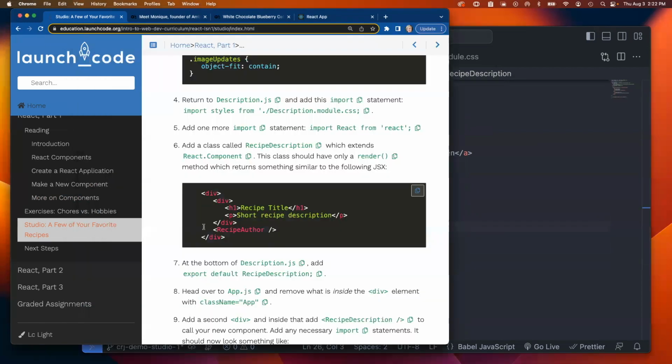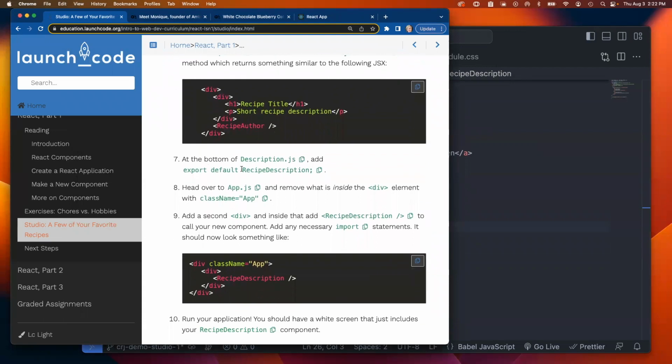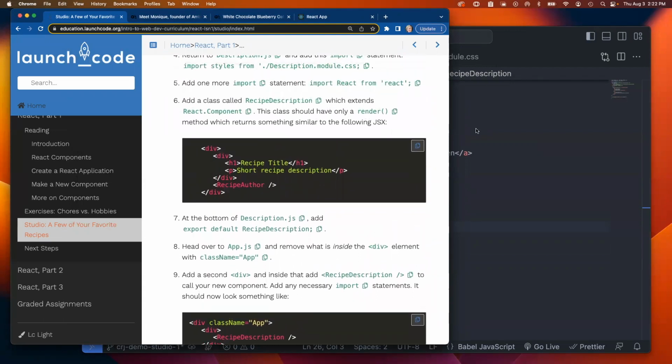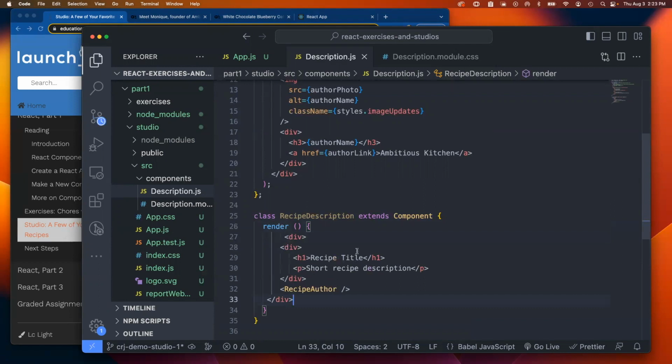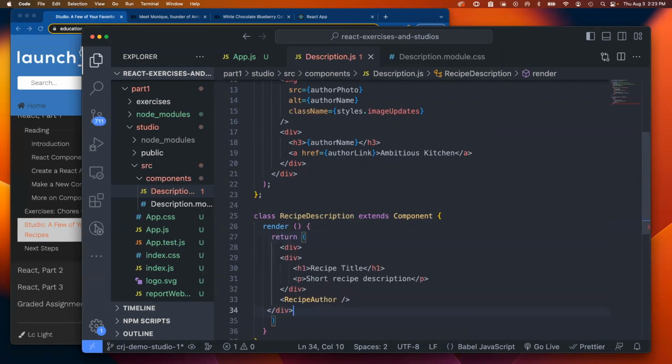What are we supposed to put inside this thing? Yes, so we want to have a render method. That's the way that you return JSX from a class component. And we need to have this inside, and then we'll customize the information. So inside here, I'm just going to say render, and then give it a body and then return. Actually, I think this is on my clipboard already. Nope, it was not. Okay, so let me undo that. Return, and then I'm going to use a pair of brackets since this JSX is on multiple lines.